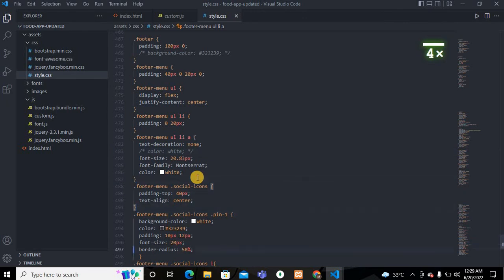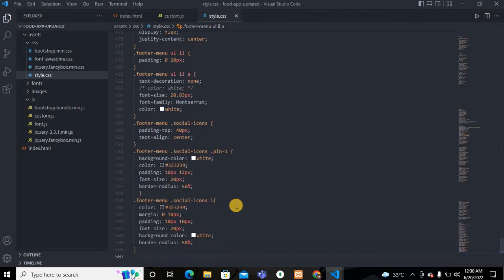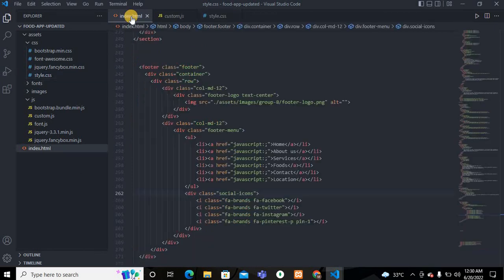Okay, so footer menu social icons, padding top I have applied 40 pixel on the top and text align center. Okay, this is social icons, and this pin 1 class you can see here.